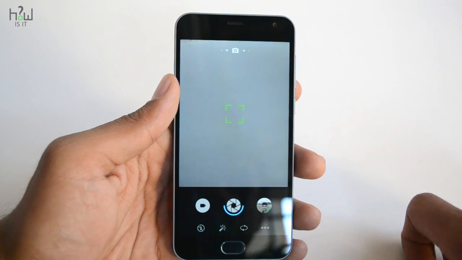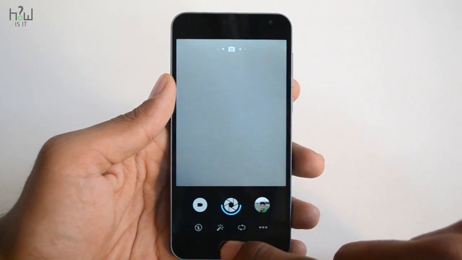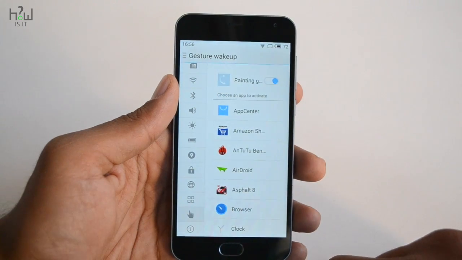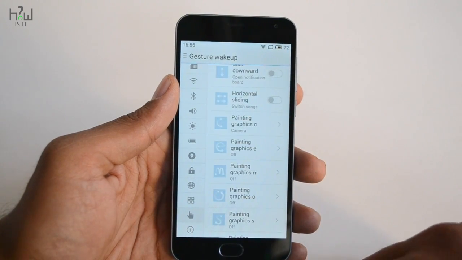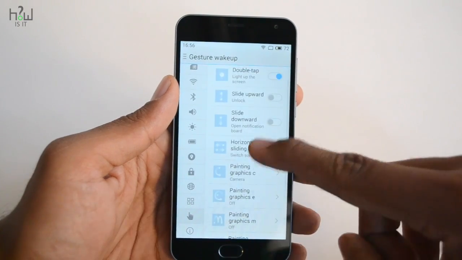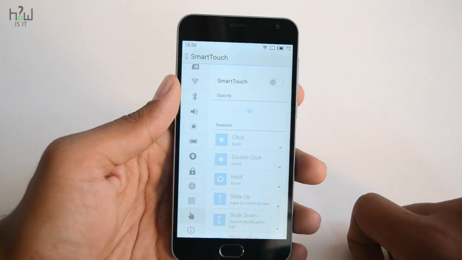While drawing C on the lock screen, the camera just opened so quickly without any lags, so that worked flawlessly. You can use the same technique to open your favorite apps, and there are no default apps prefixed for these graphics, so you can choose the apps depending upon your taste and your usage.